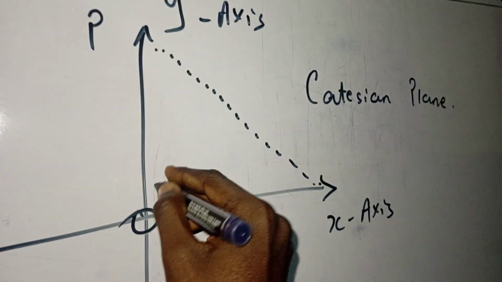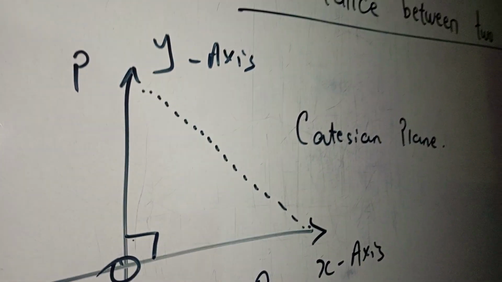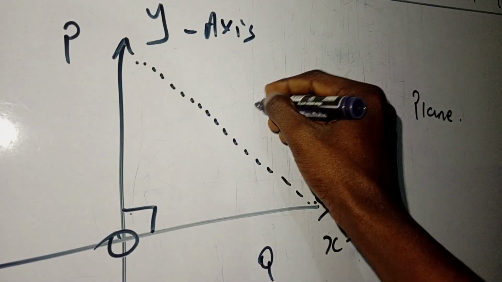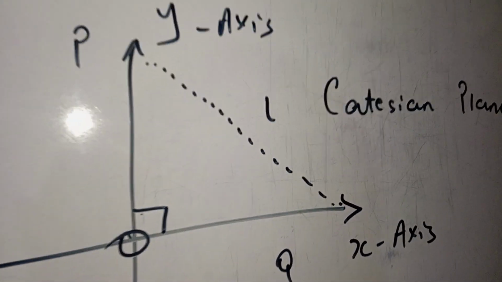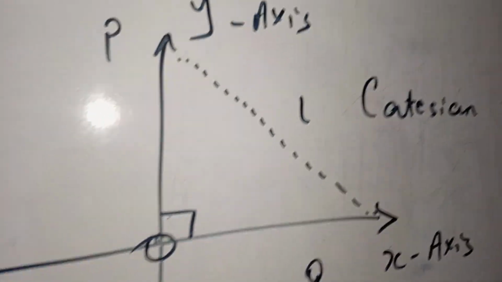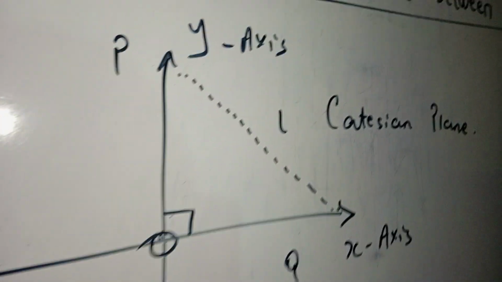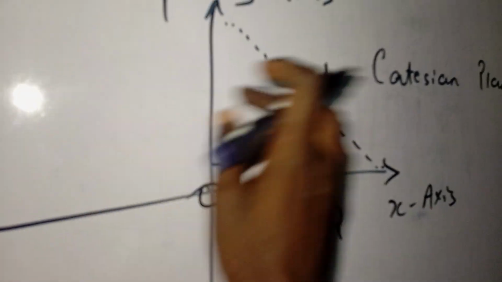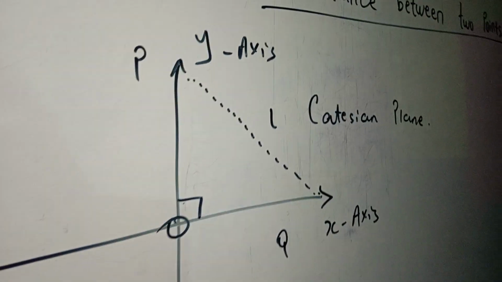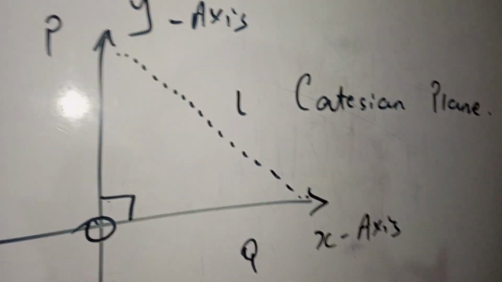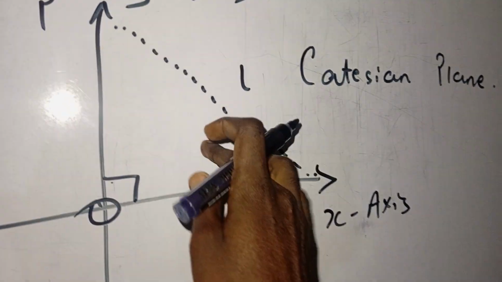You can see it's already forming a right angle triangle. So you can say the distance between these 2 points is L. That is the length, the distance between these 2 points. It's forming a right angle triangle, a part of a quadrant, 90, 90, 90, 90, 360. And remember that you can solve every right angle triangle using two methods, either trigonometry or Pythagoras theorem.